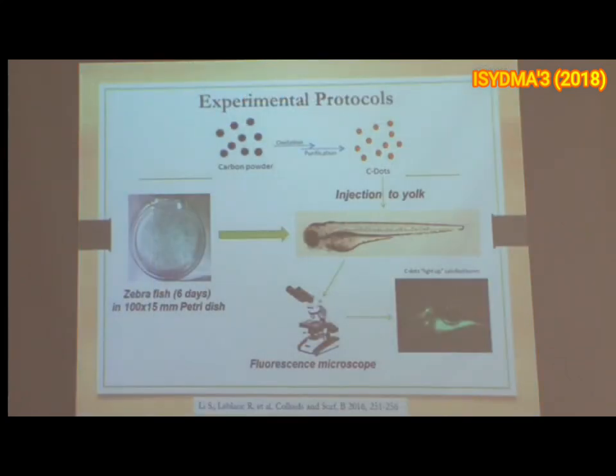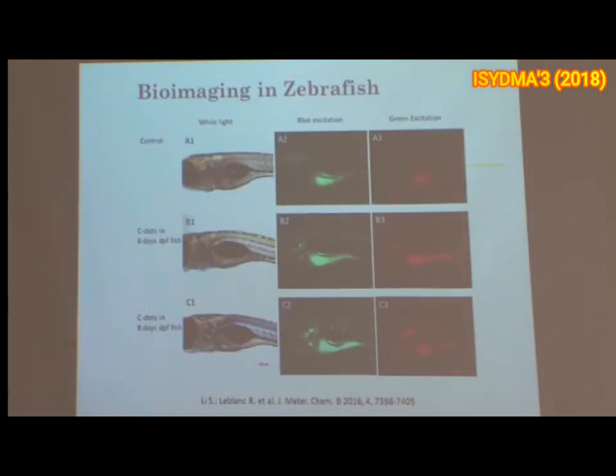So saying that, what we have done is, first of all, we use a protocol I just mentioned for the preparation of the carbon dots using carbon powder. We inject it into the stomach or the heart, it's the same thing. And we look by microscopy. We look at the zebrafish using a fluorescence microscope. What we find out is when we inject it into the system and we use the blue excitation, because as I just mentioned, we may have orange excitation, because it's excitation wavelength dependent. So we have different emission.